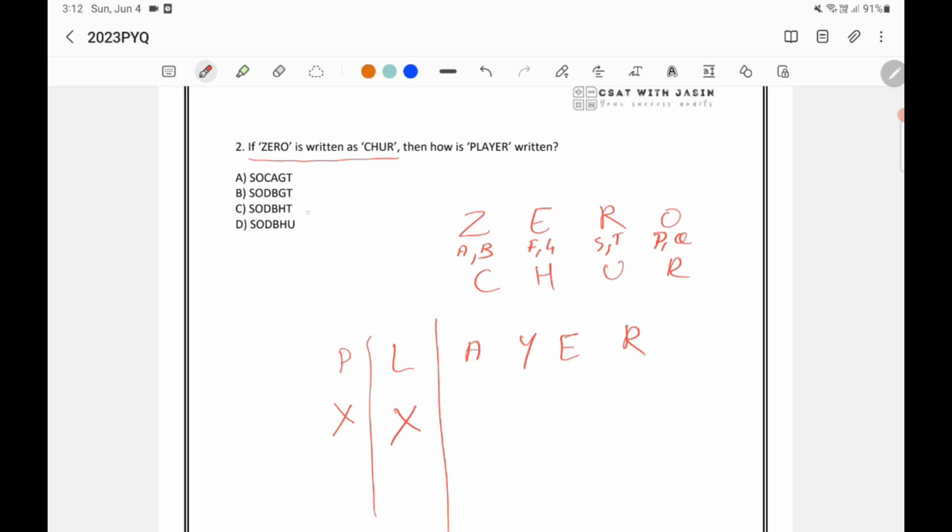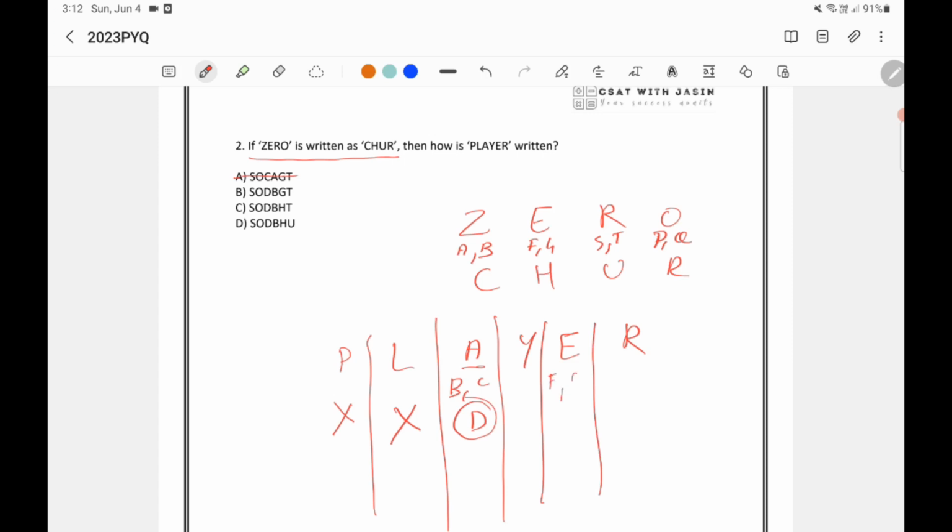Okay. So here, the third option, there is C and D. So I am just going to check what the code for A is. A, B, C, then D will come, right? Because in between A and D, there are 2 letters. So D is the letter, and I can eliminate option A. Next one, everything is B, so I don't need to look into Y. Now E, after that F, then G, then H comes, right? So I can eliminate B also. Now for R, it will be S, then T, then U. So this also I can eliminate. So option D is the right answer.